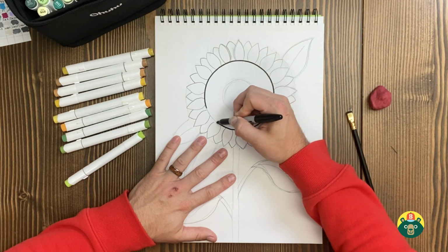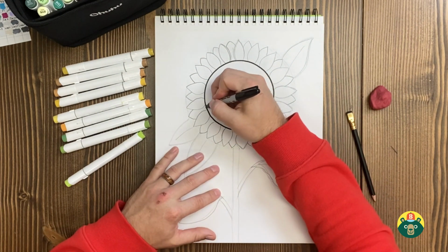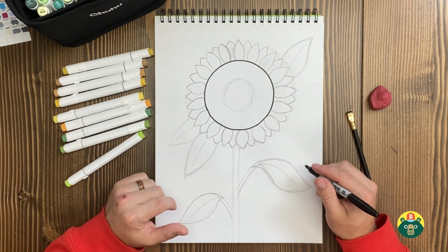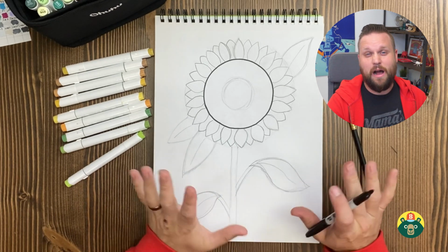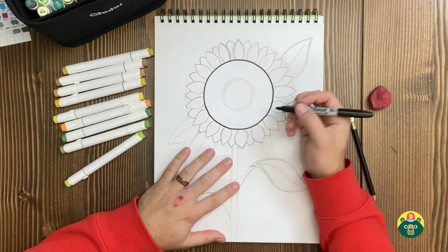Do you have a favorite flower? I don't know. My wife's really kind of made me a big fan of sunflowers, so I don't know if that is my favorite flower or not. I do like birds of paradise. You'll have to look those up. Maybe we'll draw one of those. Those will be a lot of fun. Really tropical flower, and it kind of looks like a bird. It's kind of cool. Look that one up.